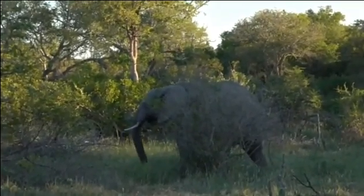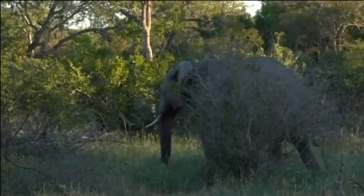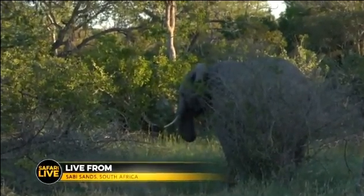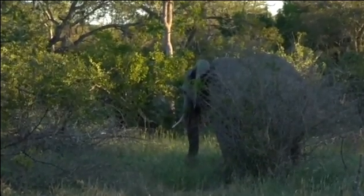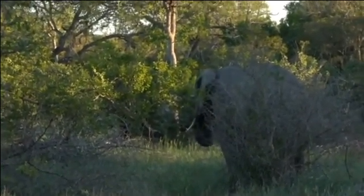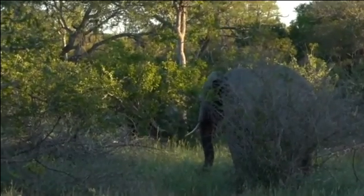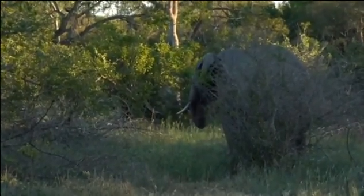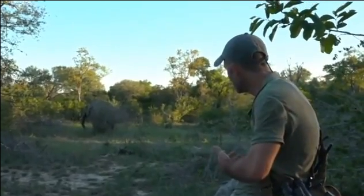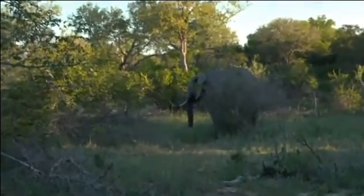It's such an honor to be with him, because he's a young bull, and so he's not particularly likely to show any kind of irritation with us, and if he did, his irritation would be just to move away. Young animals like this, or young bulls just coming out of puberty, it's almost the same with the cats as well, and the buffalo, they react in a way that is really endearing. They are still confident enough to be around us on foot, but at the same time they maintain some of their youthful curiosity, and so there's this beautiful kind of fine balance where he's definitely aware of us here, but he's not afraid enough to go away, and he's not irritated enough to try and chase us off. We're only standing about 40 meters from him or so, which is about 140 feet.